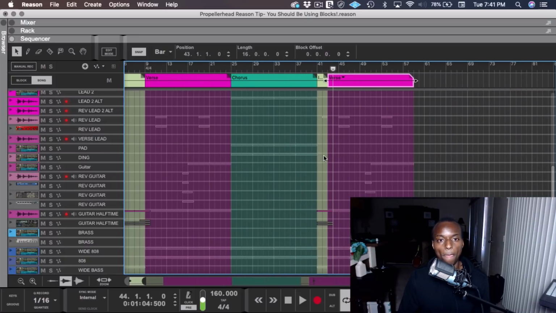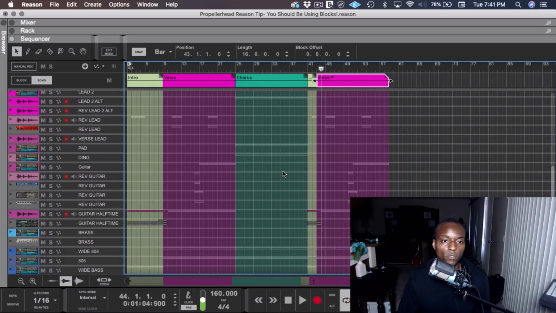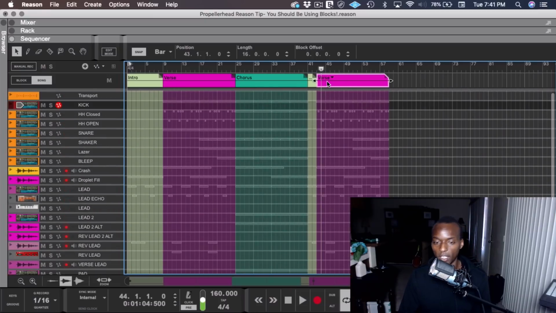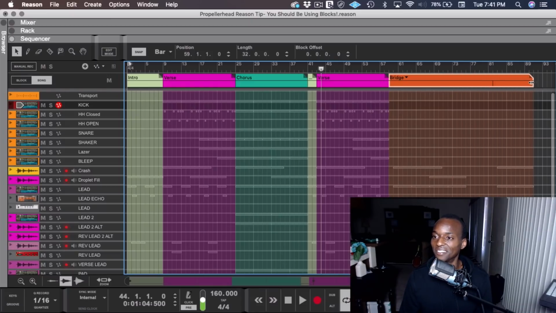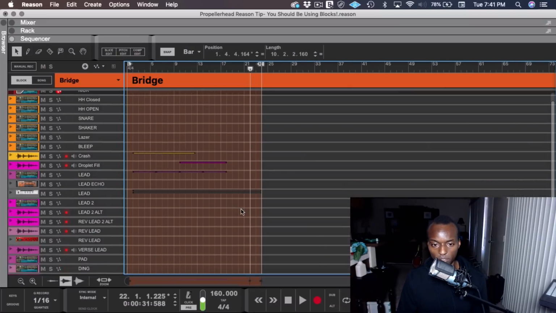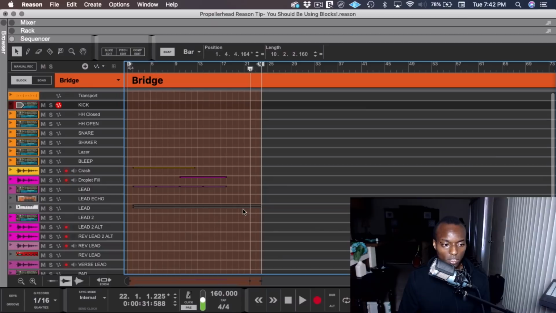Okay. Who knows what that's going to sound like? We'll see. Chorus, verse, and then we'll go next to the bridge. And then this has some stuff I think that hangs over as well, no? Maybe not. Okay.